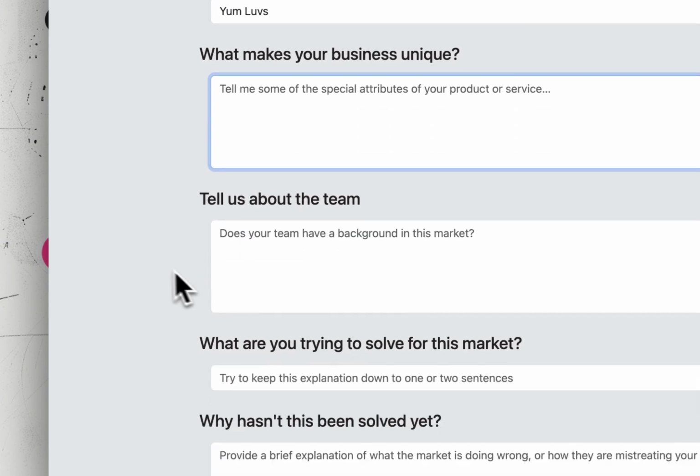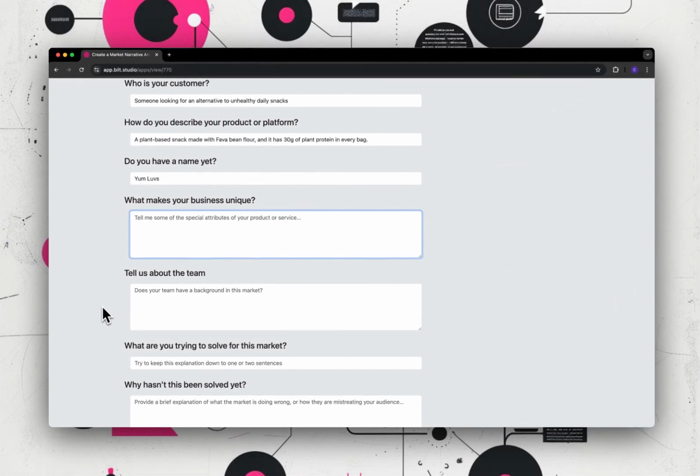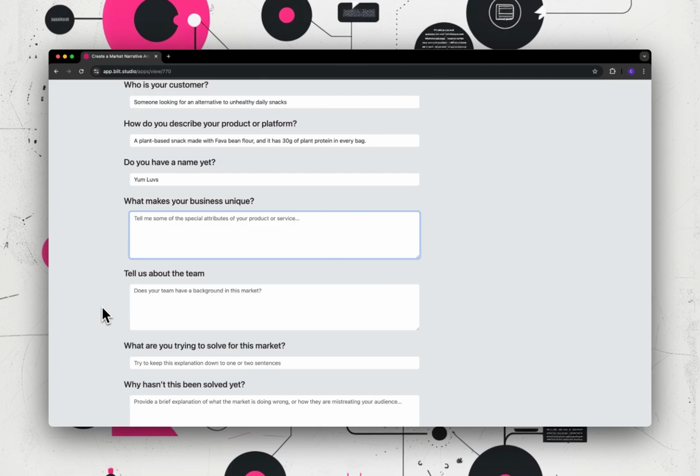And then this is where I want you to think about the business a little bit more as far as what makes it unique. And you can put this in the format of a paragraph if you already have this, or if this is a brand new concept. Again, it can be really rough. So let me write a few things about the business that makes it unique.